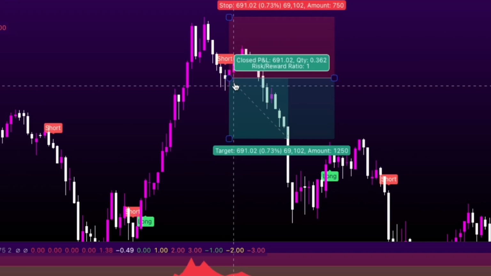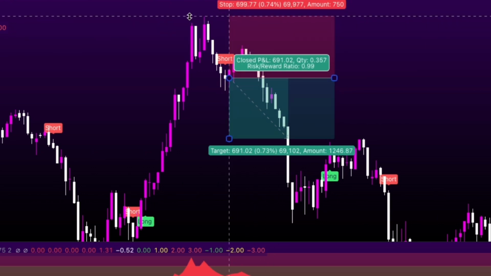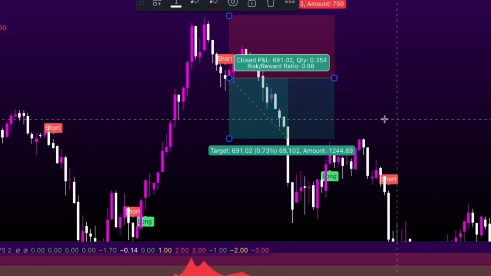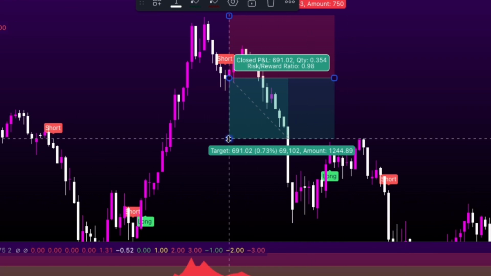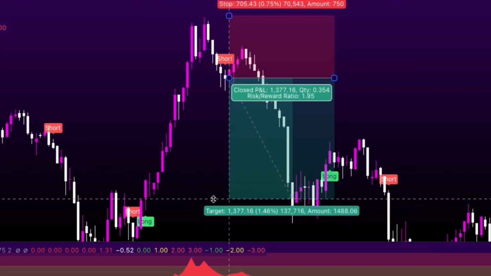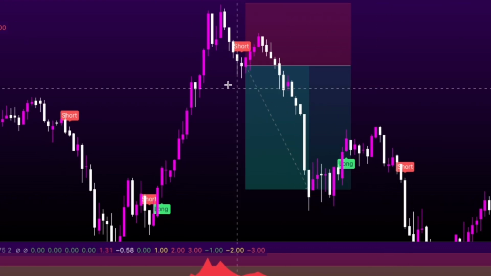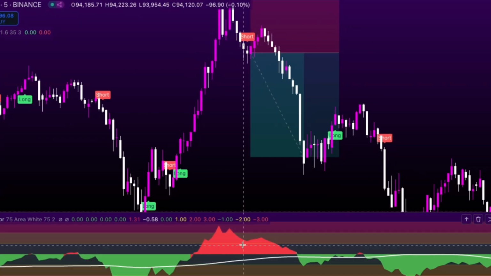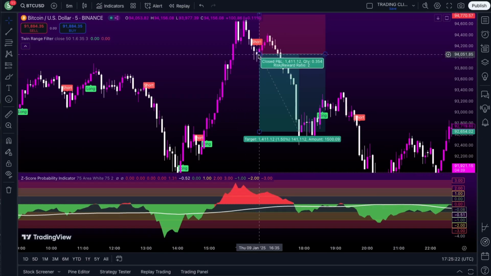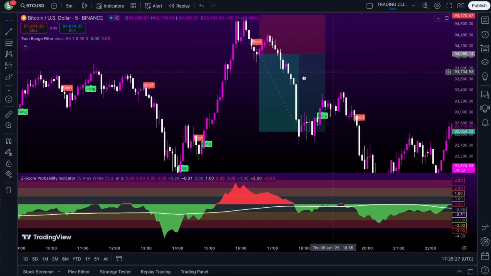And now we'll see how we should manage these entries. The first step is to set the stop loss at the previous high, or just a bit above it. That looks good. And the second step is to look for a 1.5 or 2 ratio, depending on the risk you want to take. I think you can go for a 2 ratio with no problem, so let's look for that, which would be here. We see the 2 ratio here, and here we'd have our first winning entry. We see it's above the line, in an orange zone, and we have the short signal, meaning all 3 conditions are met for an entry.